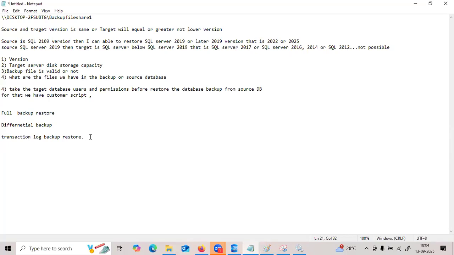So we want to restore all backups to the development server or maybe the same server. Why do we need to go for restore? We need to perform a restore if any disaster occurs, any hardware failure, or some user-related scenario. We have to go to a particular point in time and restore it.